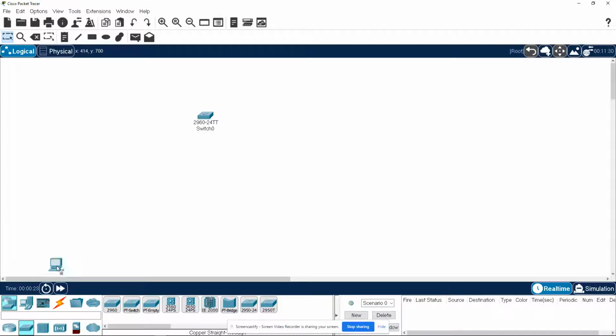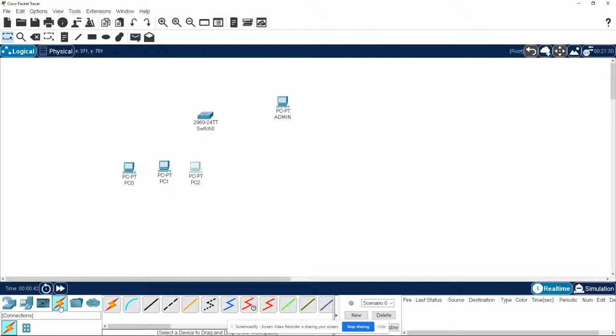All right, so I'm going to now do 1, 2, 3 PCs, and I'm going to make this fourth PC here. I'm going to call this PC admin. Now remember, you can, of course, pause the video anytime and rewind to make sure you get all the steps. So I have 4 PCs.